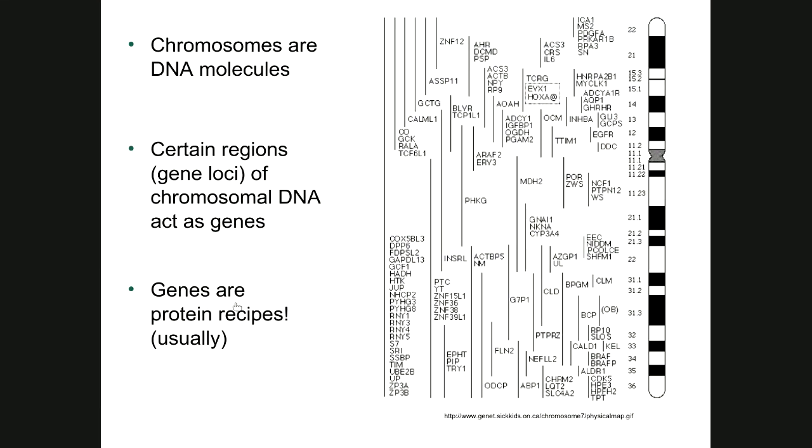So what happens is when a cell needs a particular type of work to be done and the protein's not present, the cell will go and find the gene loci for the gene it needs on the chromosome it needs, or find the chromosome that has a gene loci containing the gene that contains the information on how to make the protein to do the work the cell needs. And we're going to talk about this later in chapter 17. We're going to talk about gene expression. Sometimes when a cell needs a certain type of work to be done, the protein it needs to do the work is not present.